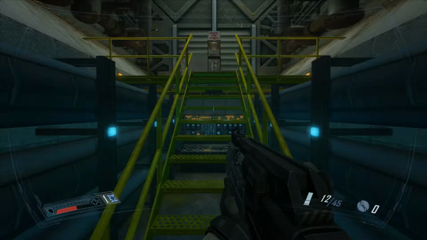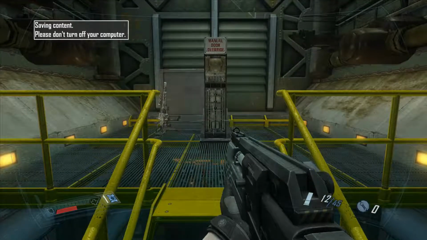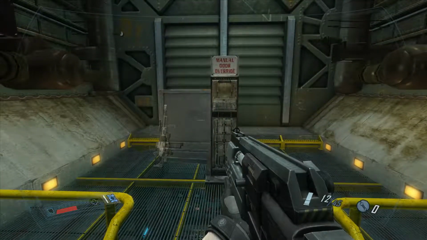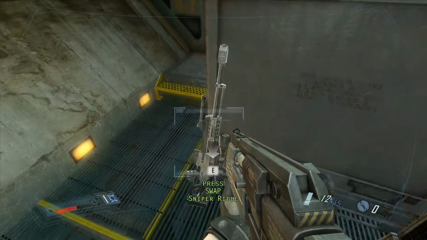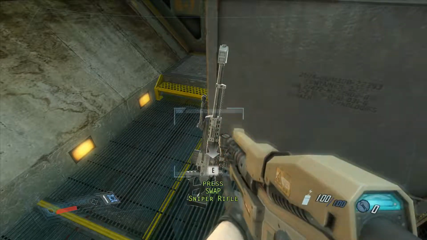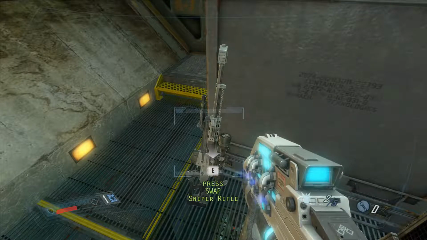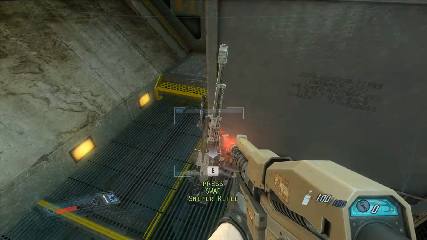Manual door override. Oh, yes. Finally, checkpoint. Is that a sniper? Oh, great. Sniper. Okay, I need that. So I'm gonna have to dump something. And it looks like it's gonna be that laser thing. Yep, it's going to have to be this laser thing.